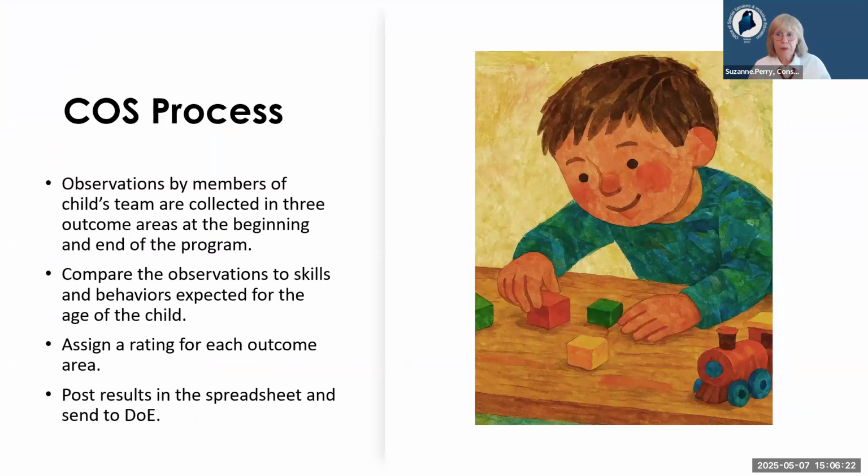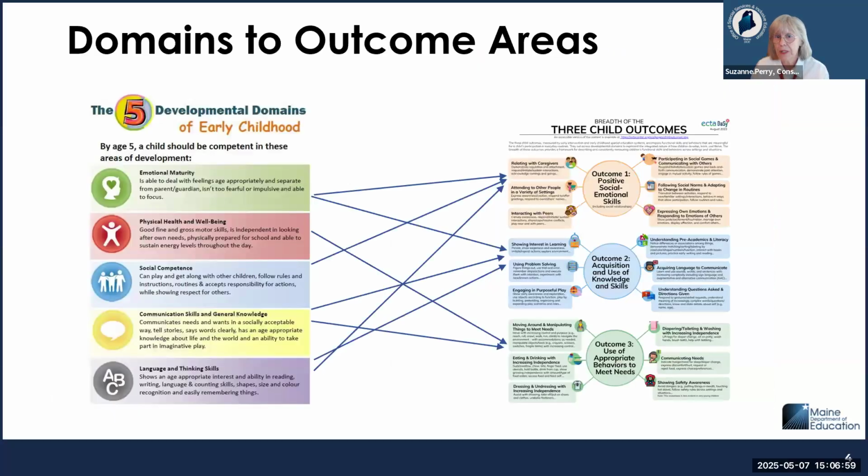In its simplest form, the process includes observations, age anchoring, and then rating children's functional skills across 3 outcome areas as they enter and then exit the preschool program. Ratings data was shared with schools for children who had scores from prior programs, children who had been in CDS. Schools were asked to rate children at entry, upon enrollment, if they did not have a score, and will rate children upon exit from the program if they are going on to kindergarten.